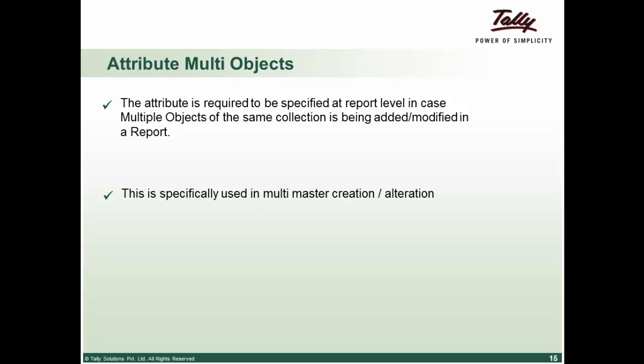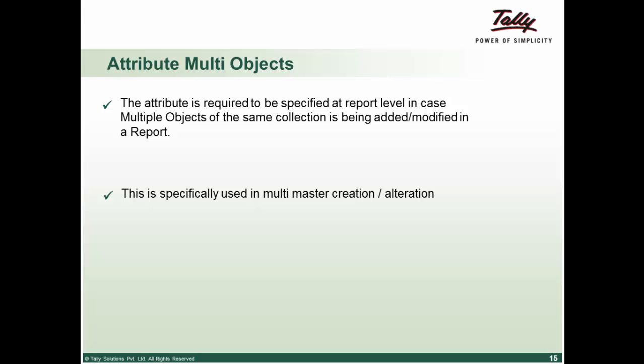It does not know, because there's a possibility that you might have multiple collections. How does a remote system know that you are going to modify a collection? Which collection? So the multi-objects attribute at report level can be used for reports in alter mode to specify the collection that you want to modify.